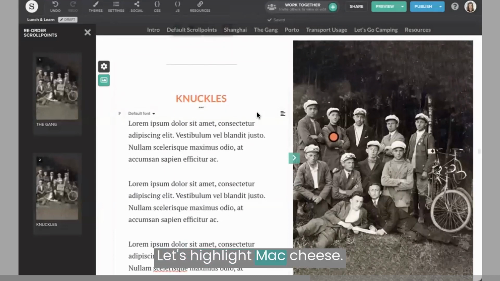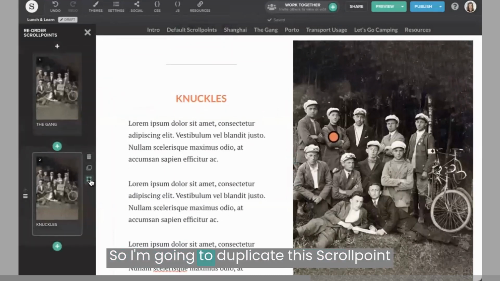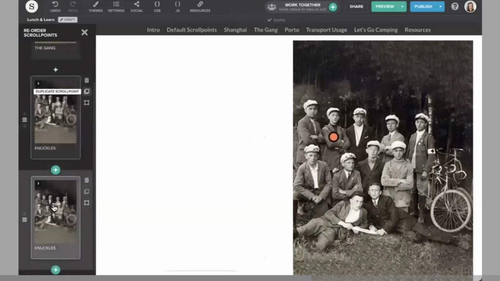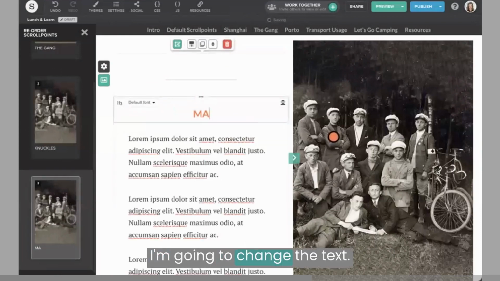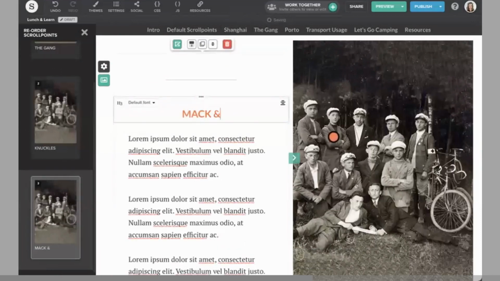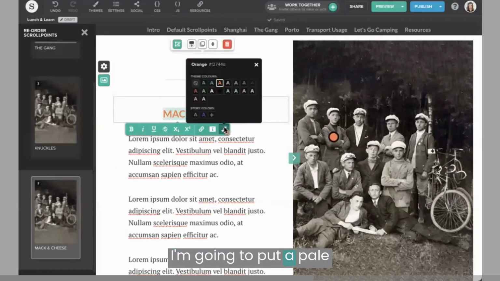Let's also highlight mac and cheese. So I'm going to duplicate this scroll point. First, I'm going to change the text. I'm going to put a pale orange marker beside Mac.